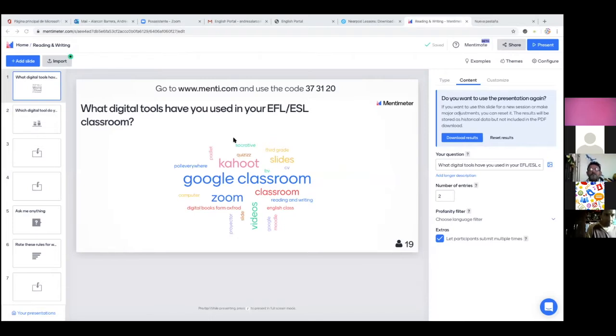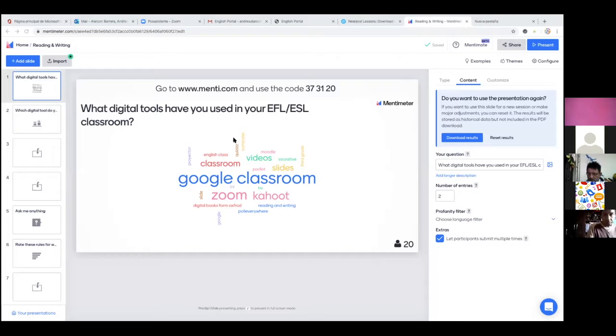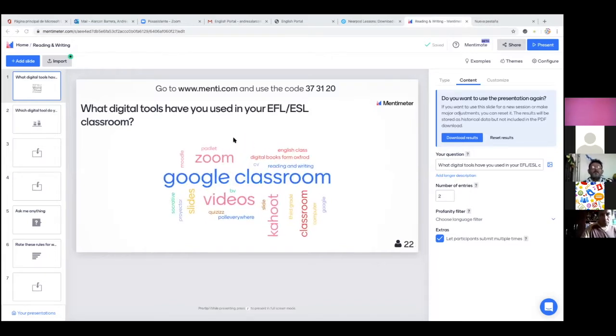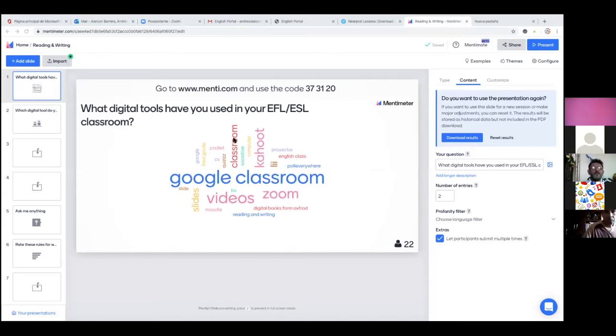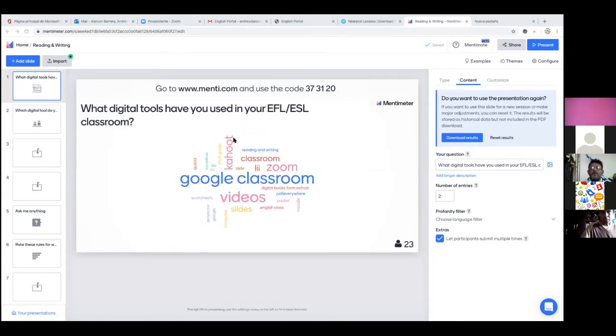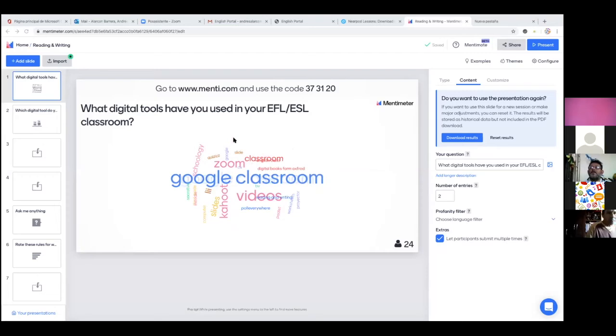For example, here I can actually note that your teachers have used some digital tools like Kahoot, Google Classroom, Slides, Padlet, and stuff. In terms of reading and writing, this is a great opportunity for you teachers to check students' spelling. You can actually see if those students are having some spelling mistakes, and you can correct them right away. You can provide them with rich feedback instantly.